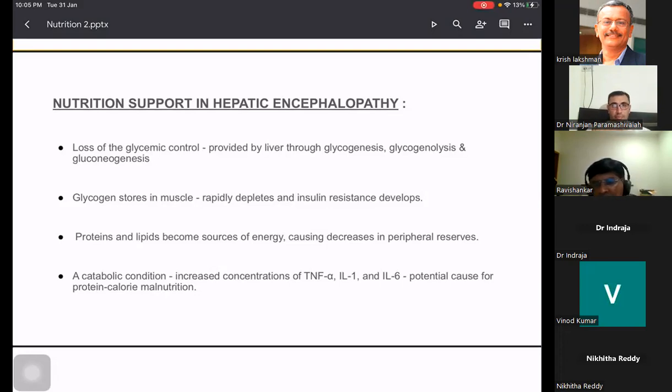The classic Bengmark tube that you put in, you can suck the stomach and then feed through the jejunally placed catheter. That is where your nasojejunal tube comes in, if you want to start off with. Sir, for every pancreatic patient, we provide an NJ tube, sir. No, not for every patient, only severe patients. If you are going to start feeding after 48 to 72 hours, you don't have to.